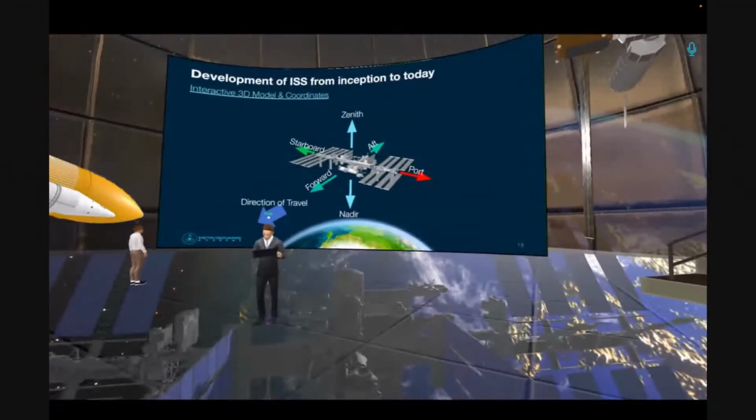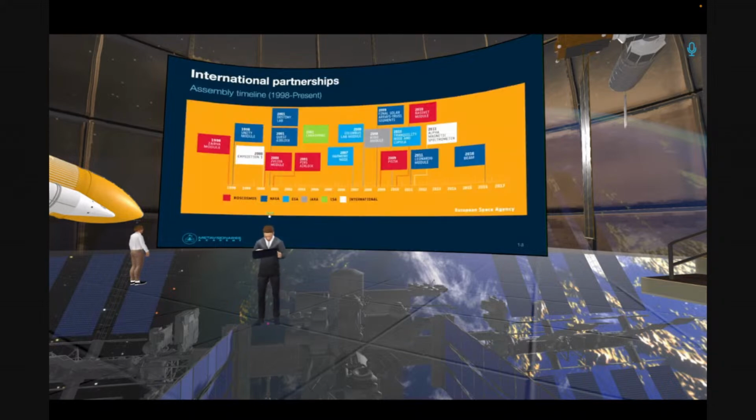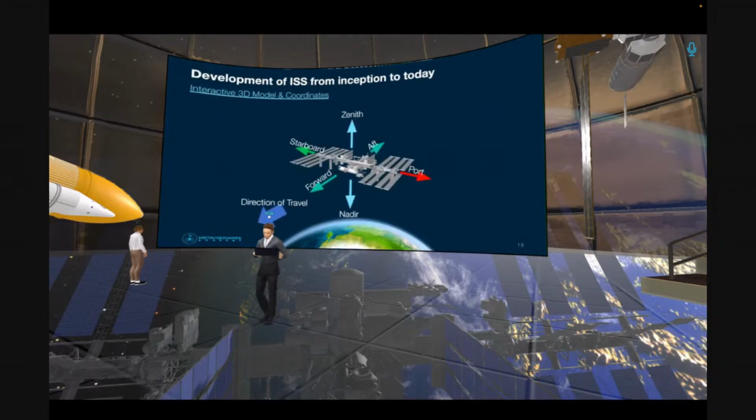And so if you're sitting on the space station and riding it in the direction of travel, what is the direction called that faces the direction of travel? It's on the slide. Can anyone chime in? Forward? Yeah, oh, I moved slides. I'm sorry about that. Let's go back. There we go. Yeah, that's forward, exactly.